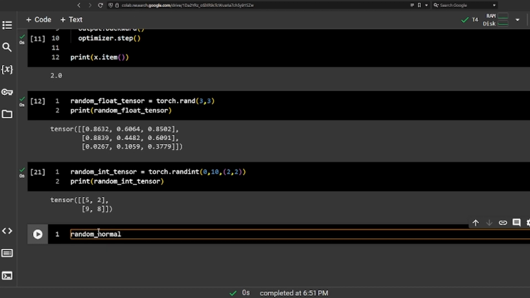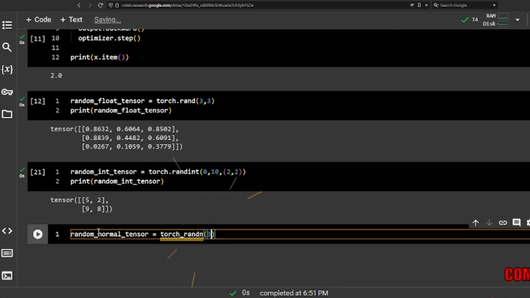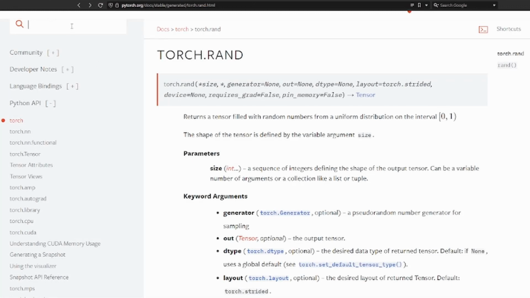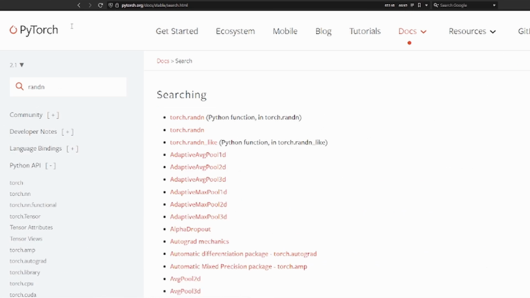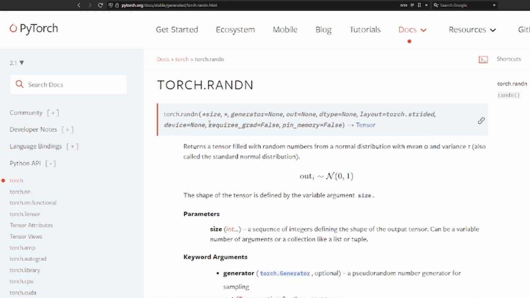Let's call it normal tensor, basically torch.randn 3x3. So here it returns random numbers from a normal distribution with mean 0 and standard deviation 1, the standard normal distribution.